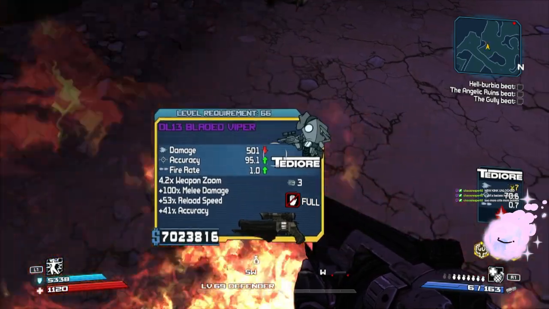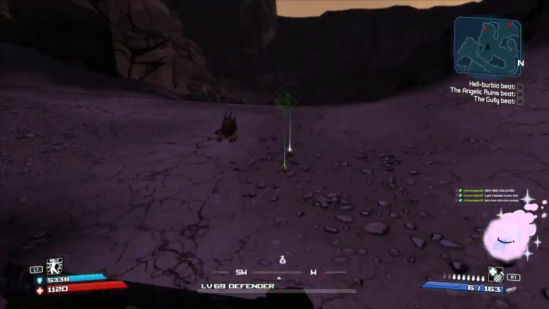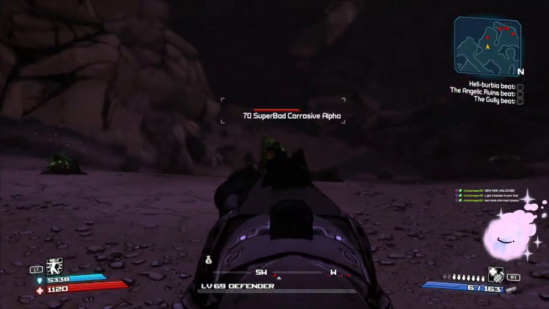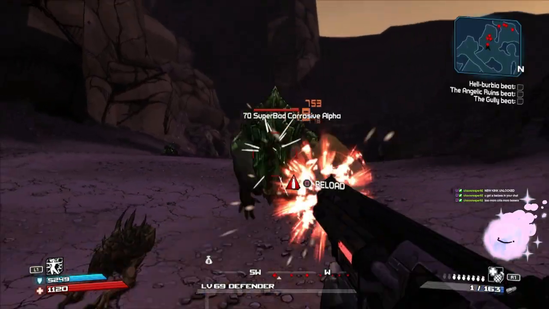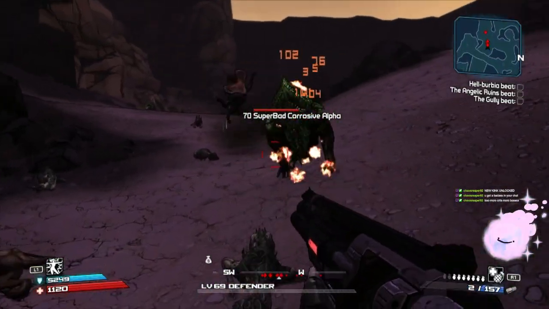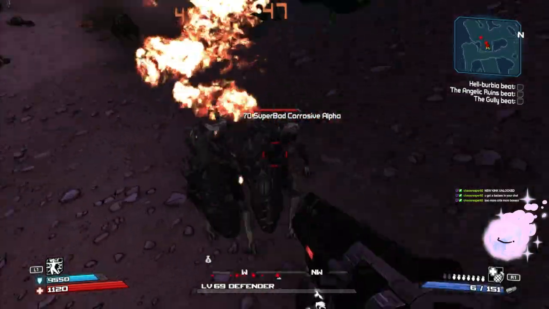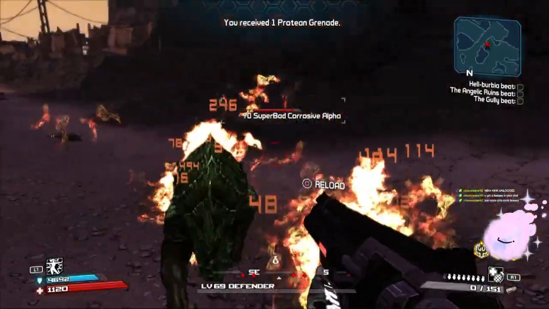Bladed Viper, damage. Oh, damage is low. If I had a damage multiplier, this would have been good. Oh well. Oh! A super bad corrosive alpha! Yay, another one! Maybe I should count the badasses on this one. I know it's a freebie, but this one I should count it. Yeah, I think I should count this one, to be honest.